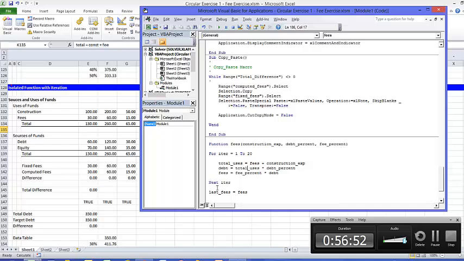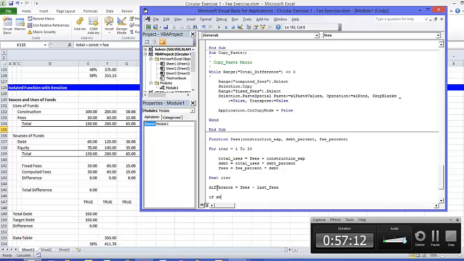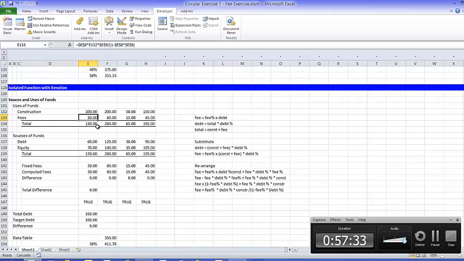Okay, so after we're finished with the iteration, we define the last fees, and before we do this, we can put the difference equal the fees minus the last fees, and then we can put if the absolute value of the difference is less than 0.0001, then exit the function. Okay, I hope that works. I tell you, I've never tried that last thing. Okay, so let's try this.